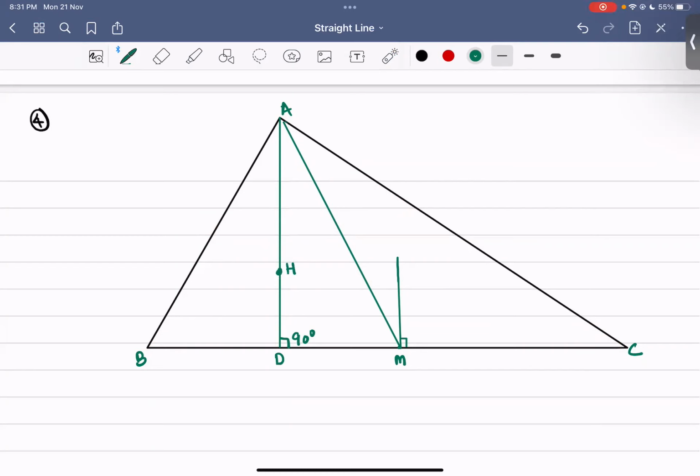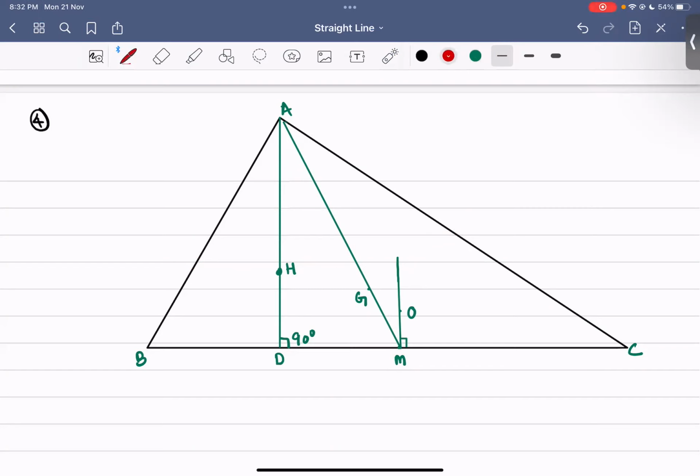Next, centroid lies on median, because yesterday we have seen the point of concurrency of medians is what? Centroid. Therefore, centroid lies on median. So call this centroid. Next, what is the point of concurrency of perpendicular bisectors? Circumcenter. That's why circumcenter lies on this line, which is the perpendicular bisector. So what is the notation for circumcenter? O. Yes, sir. O.